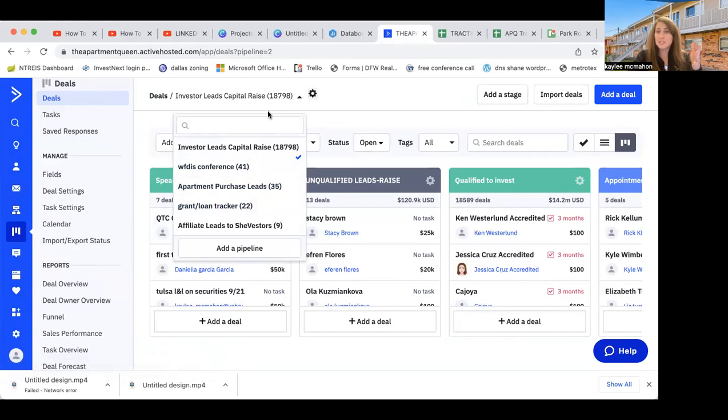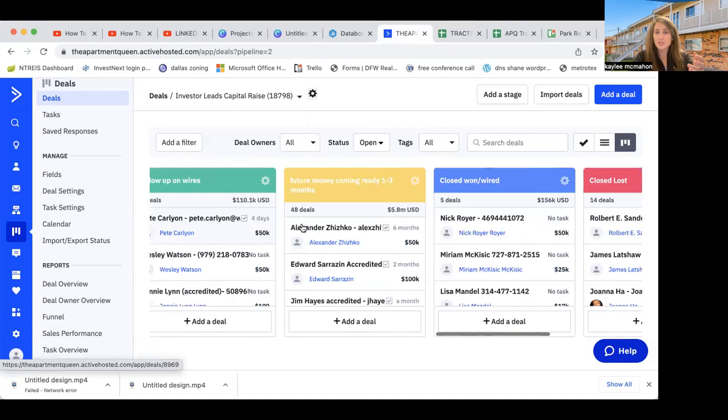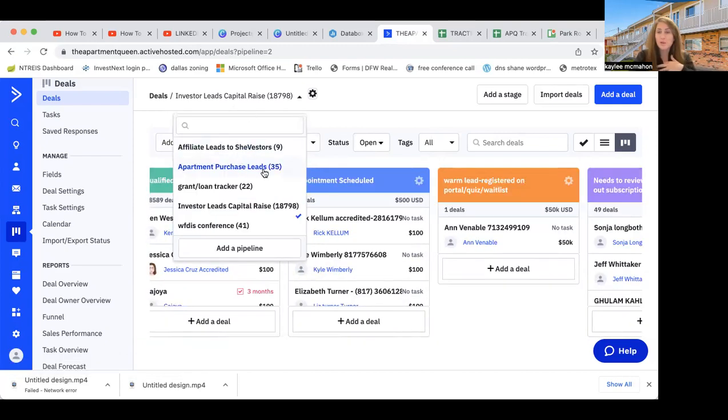So when you're saying lead sources, what am I talking about? For our business, if we're going to close on something that makes money, we have to have leads come in. They have to have stages. People are assigned to those stages, and they basically baby the people through until they close. So for us, we have a capital raise, and that is one of our biggest and oldest lead sources that we deal with. And so you can see right here, if we're doing that, this is how we track the different stages. And we assign, and then also, if we're purchasing an apartment, there's going to be leads for apartments coming in.